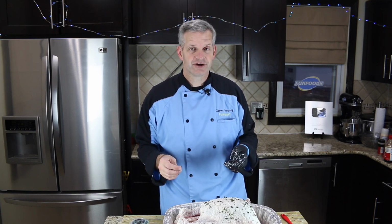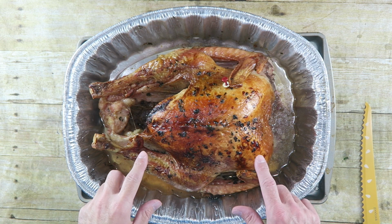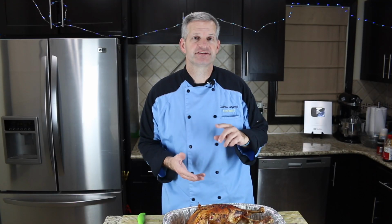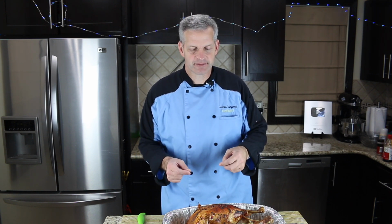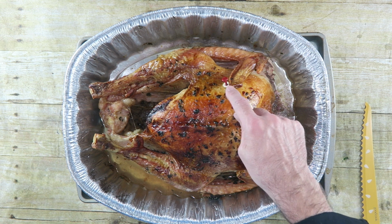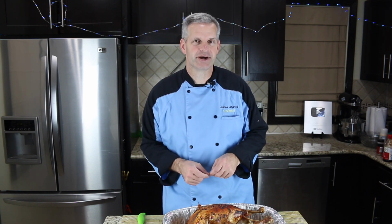So here we go. So my turkey took just under 4 hours to cook, and you can see it has this nice golden brown skin, which is perfect. That's what we want. But the most important thing is make sure it's at least 165 degrees Fahrenheit. Stick a meat thermometer in there and make sure. Also, it comes with this little pop-up temperature thing. When it pops up, it tells you it's done. It's at a safe temperature to eat, but I like to check it with a thermometer as well, just to be sure.